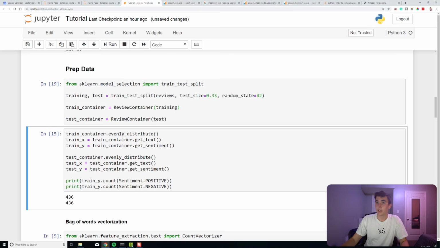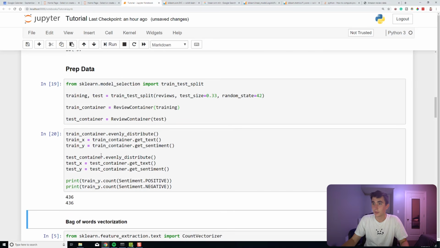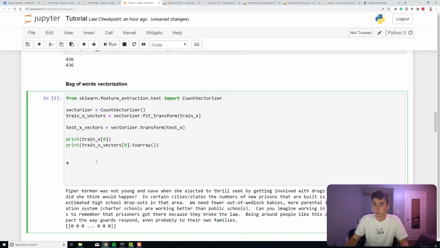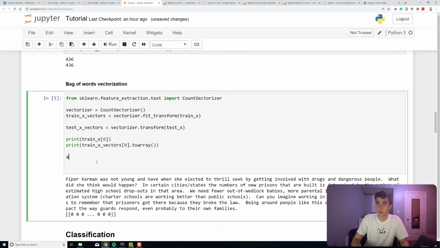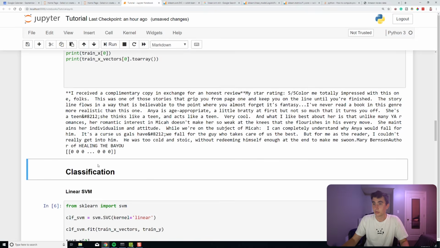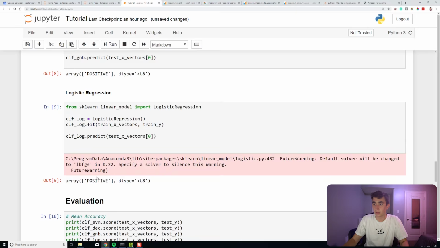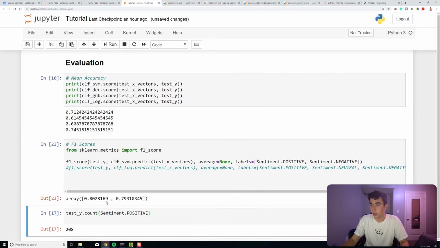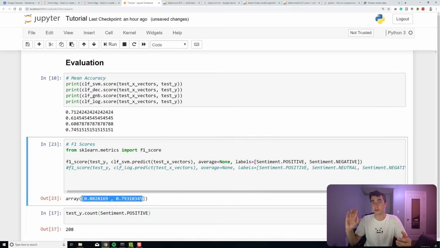What happened? I think I didn't reset things, so I was doing some weird stuff. Okay, what's going to happen now? Come on, work. Okay, cool. And look at that, it shot way up because it wasn't predicting negative so frequently. Or, it was predicting negative equally, but our actual test data was more equally distributed, and that's what we wanted.